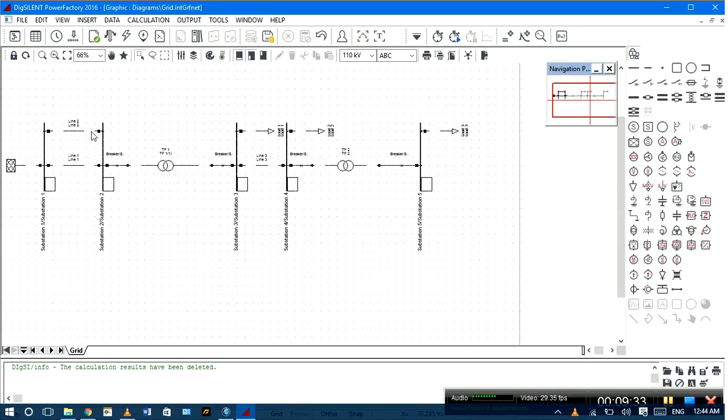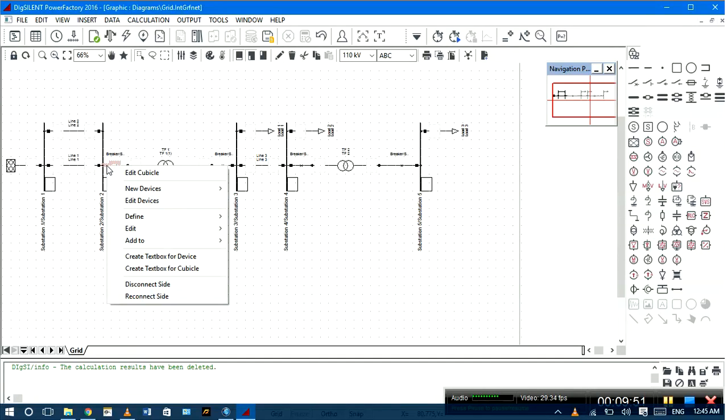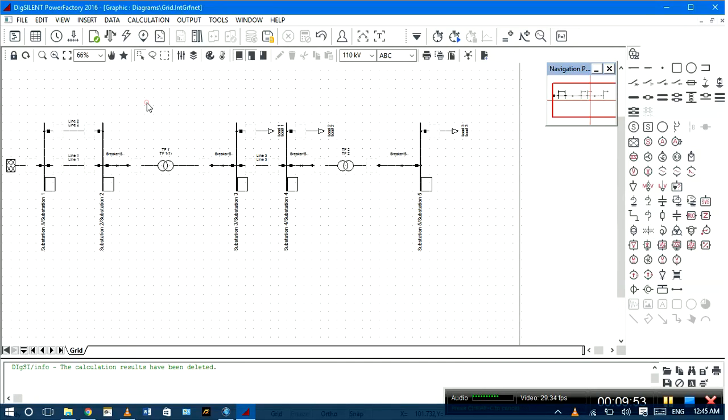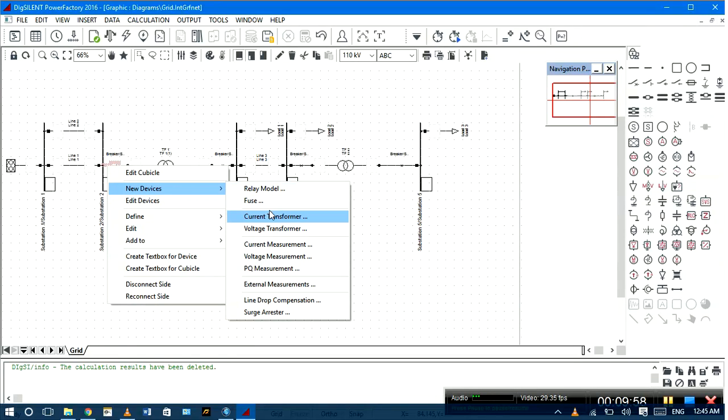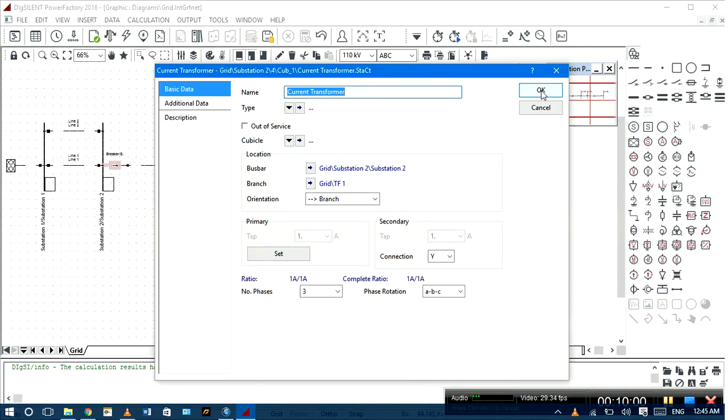This CT will be measuring current at that cubicle. Although it sits in here, it is set up to measure current at that cubicle and then feed its currents back into the relay here. So to do that, you right click on the cubicle and then you go to new devices. We go to current transformer.